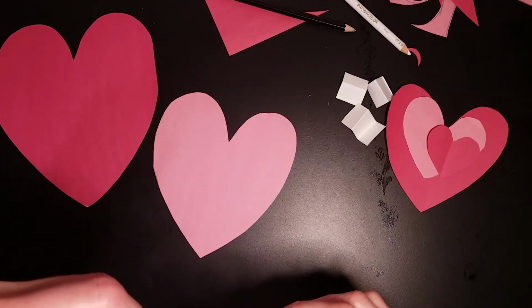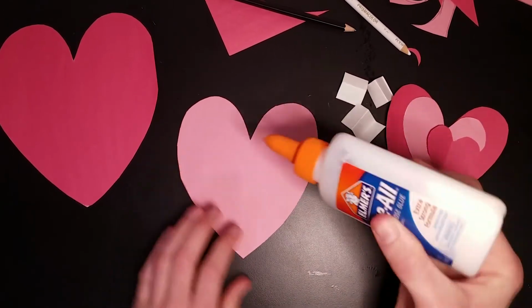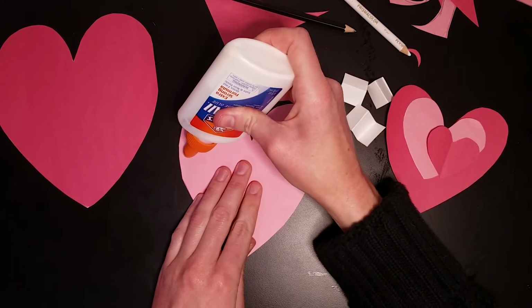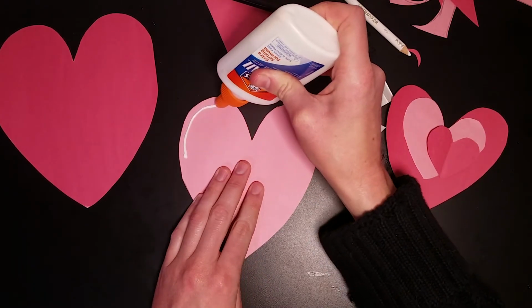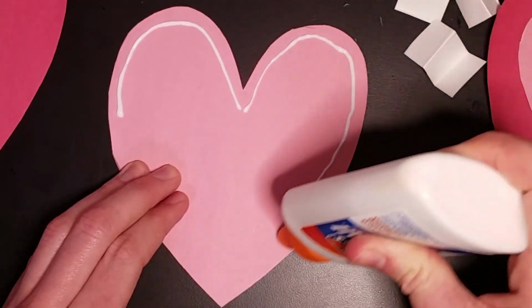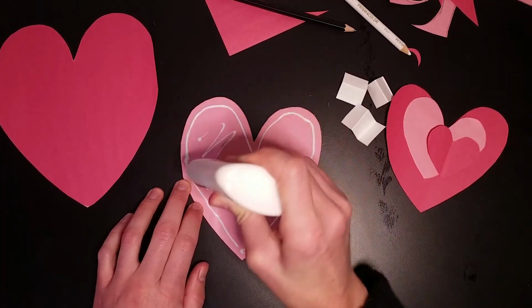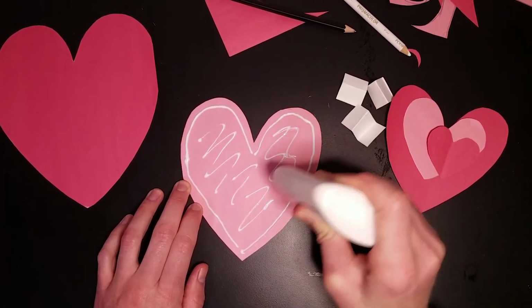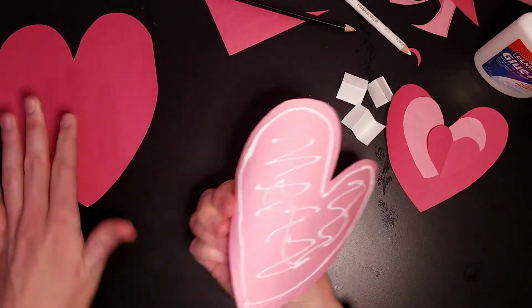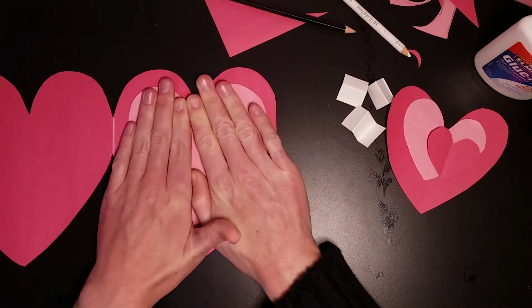Remember, when it comes to the glue, and especially when it comes to paper, you don't need a lot, or else it'll all just squish out the sides and take a really long time to dry. So what we'll do is just put a line close to the edge, not right on the edge, because that will definitely squeeze out. And then a little bit, just fill it in, or you can do a couple dots too. Pick it up and glue it down.